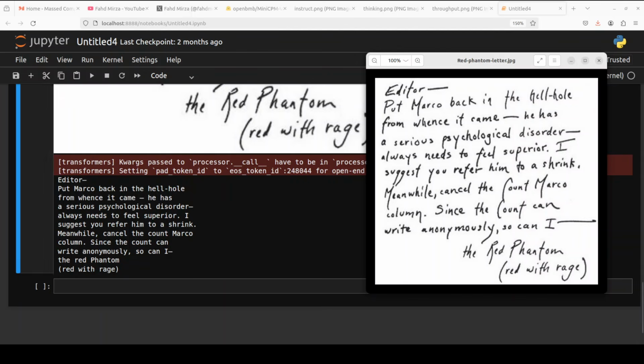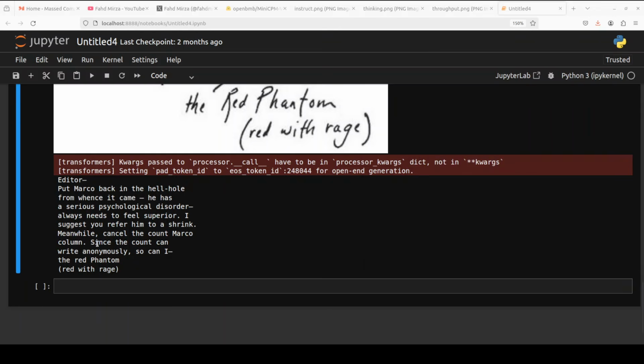The model has come back with the response, and as is the case with them, the output is of highest quality. If you compare the image with the output, it has done wonderfully well. It hasn't even missed a comma and full stop. You can see that, for example, after this shrink, this full stop is a bit like a comma, not much, but the model was able to differentiate between a full stop and a comma. Spaces are there too, like for example between this colon and since, and every word it has been able to capture from this handwritten letter.